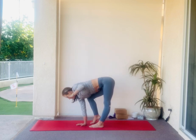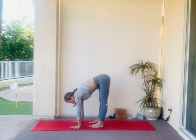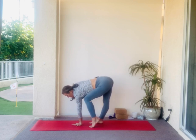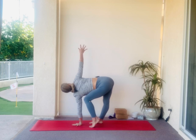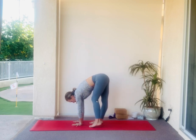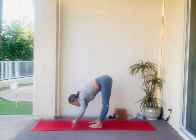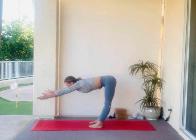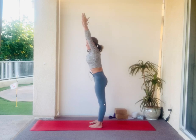Gently release. This time, bend the left leg and draw that left hand kind of under the face and reach that right arm up. Gently release. Come back to forward fold. Draw those arms up, belly button to the spine, back is flat. Inhale, root and rise.